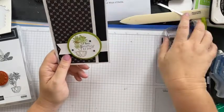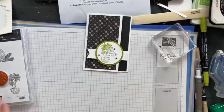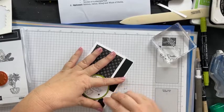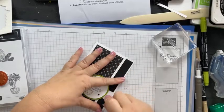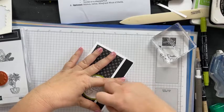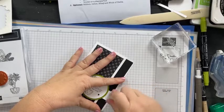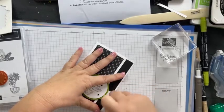And I need to find my eraser so I can rub off the dried ink. Oh, there it is. And I love that you can just use a plain white eraser. You don't have to buy a sand eraser or an adhesive eraser or anything, and it just comes off. It has to be dry, but it makes it a lot easier.